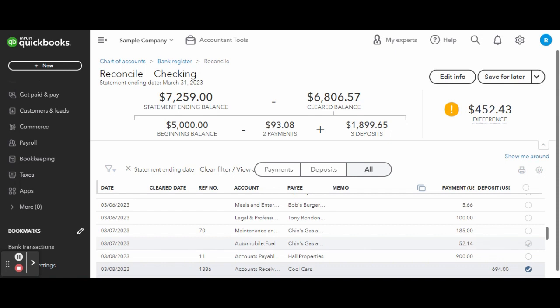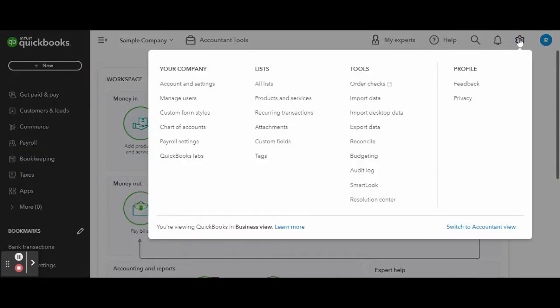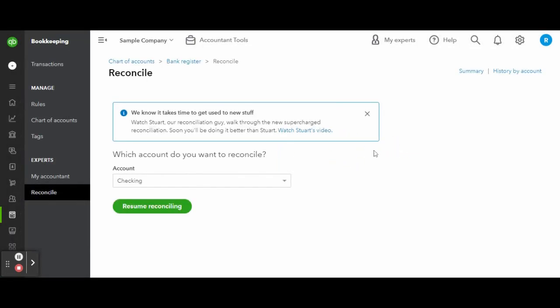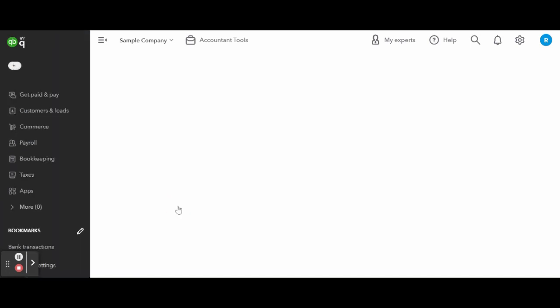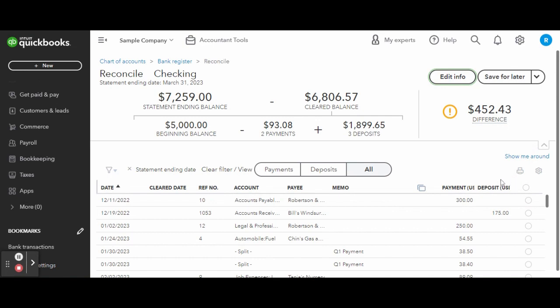If the issue is with the date of transactions, just check the date and you can enter it on the top right-hand corner. If neither of these things solves the issue, check that the amount of each transaction is correct in QuickBooks. Once your total reaches 0, you can click Finish Now.